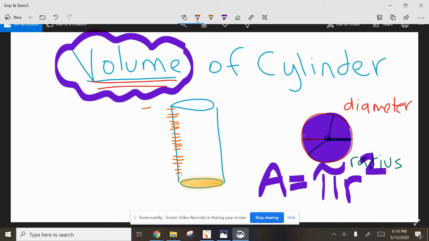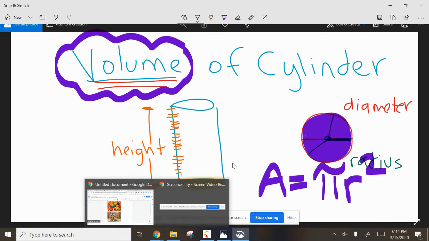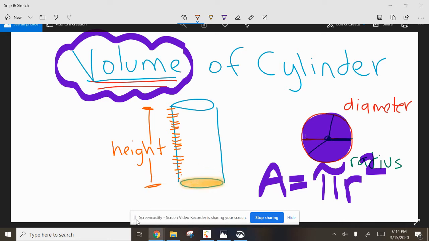And what would this be? You would try to figure out from here to here, what could we call that in a sense? Could we call that the height of the jar? Could we call that the height? I mean, this is a way that we can actually go about doing it, okay? So now looking at this, we can find a formula.